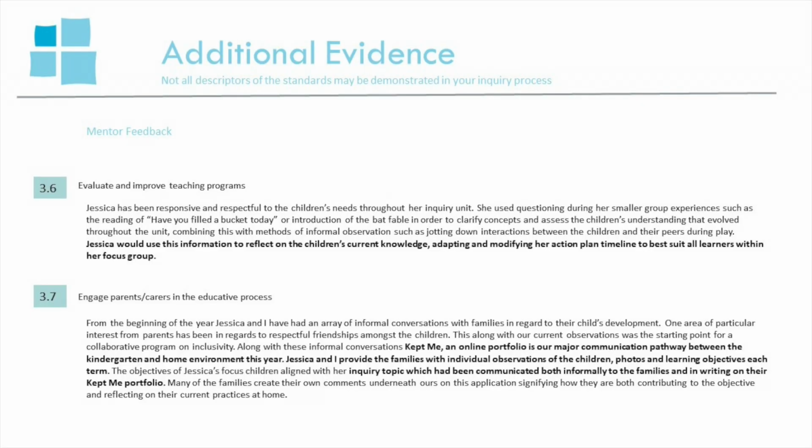While these descriptors have been shown throughout this presentation, I asked my mentor for some feedback to help strengthen some areas. So for 3.6, Stephanie's reflected that I would use the children's current knowledge and level of understanding to help modify either what I was teaching or the timeline in which I was teaching it.